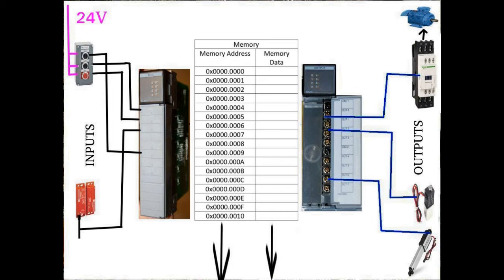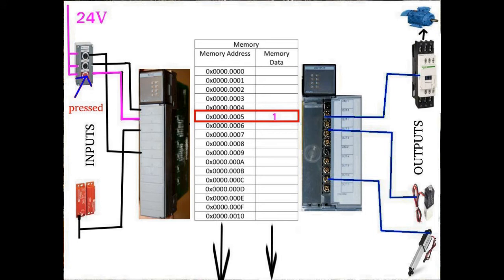It is simply a fancy way of saying that the state of an input will eventually be updated to a position in memory that is referenced by a particular memory address. In this example, let's assume that this memory is addressed to the input number 2 on the left. When its associated push button sends a signal, this voltage will be represented with a logical 1 at the assigned memory address.